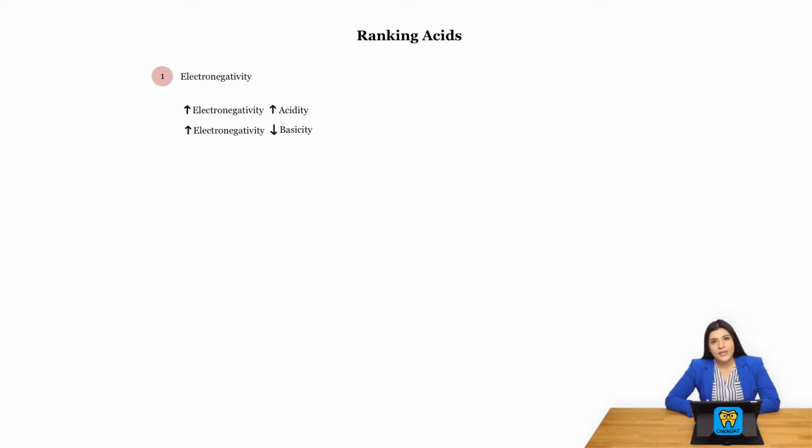Now remember, when we're looking at these, the stability of the conjugate base is what we're focused on. So with a lot of these questions, you will need to figure out the conjugate base of each acid. So remember that, keep that in mind for each example that we're doing.